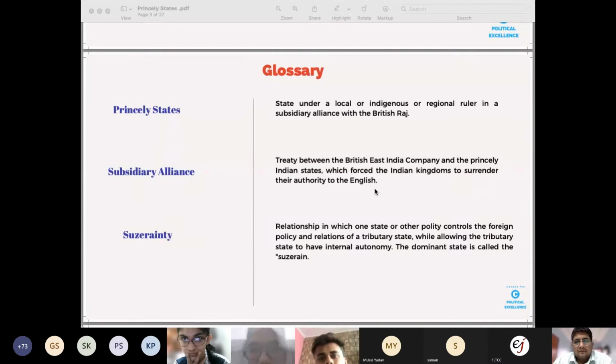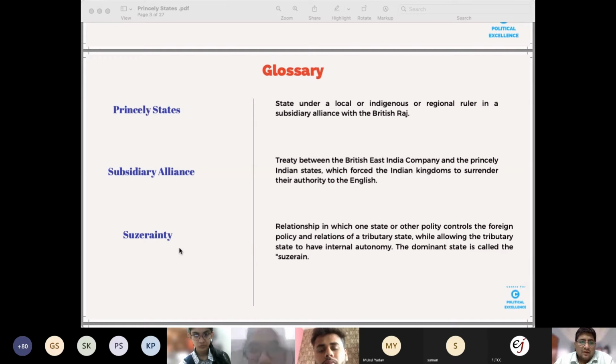I have learned from my previous experiences that before I begin, I should tell you about the terms that I'll be using. First is the princely state. A princely state is like an independent small state that existed in India. There were more than 500 princely states, and they were under the indirect control of the British. The second term is the subsidiary alliance. It was a policy started by the East India Company, a kind of agreement that they used to sign with the princely states, under which princely states were supposed to surrender most of their authority to Britain.